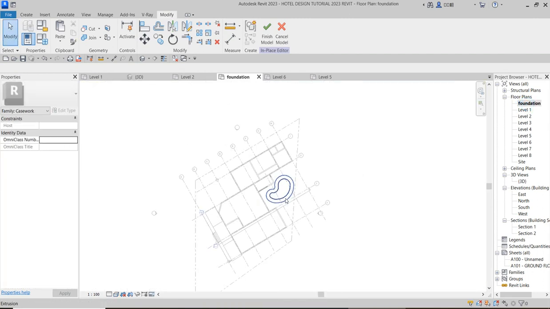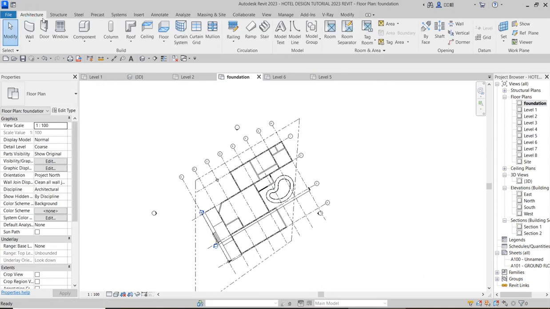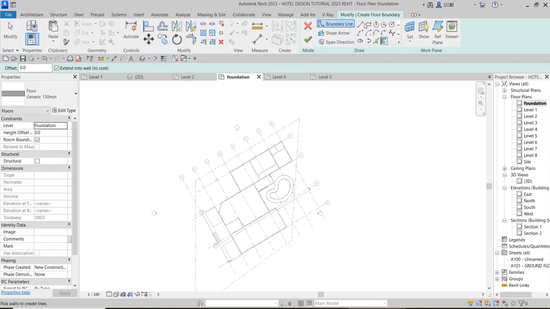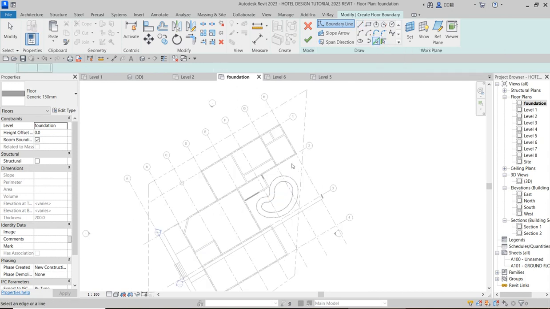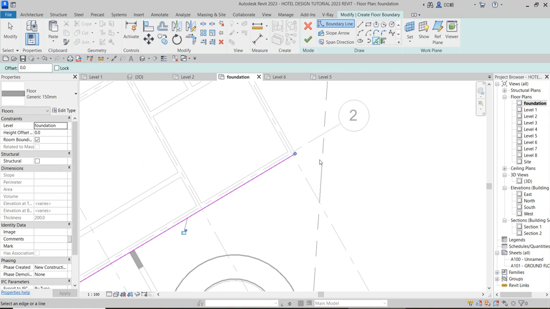Go to your foundation. At the foundation now, you click on this finish and say architecture. On architecture, click on floor, and you begin to draw around here.